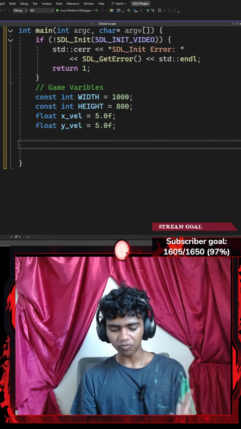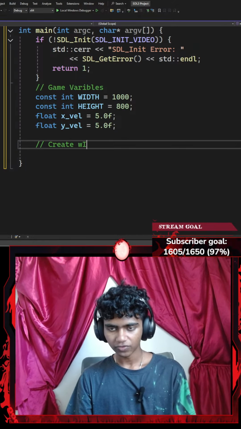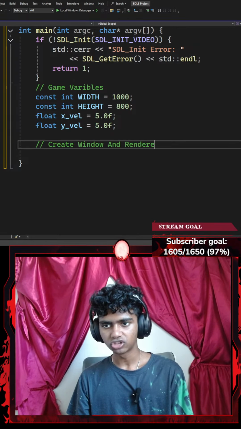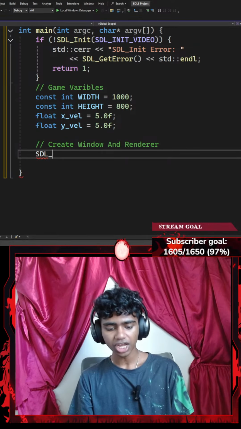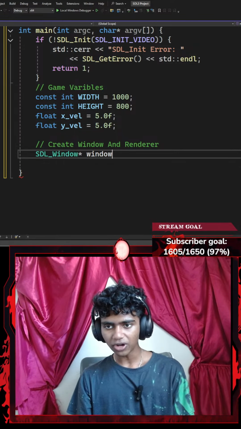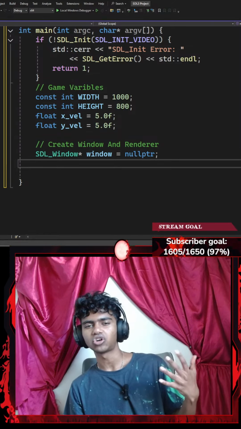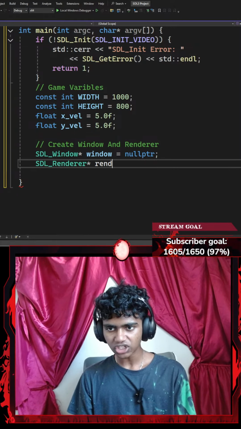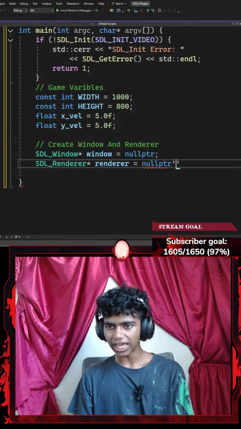Okay, once I'm done with my game variables, I'm gonna add another comment that says something like create window. Okay, I'm gonna be creating my window and my renderer both at the same time. To do that, I'm gonna be needing two local variables. So I might create a local variable for my window first. So I'll use the SDL underscore window structure that consists of all my window's attributes. I'm gonna have a window pointer to it, which is initially gonna be set to nullptr. That is basically a placeholder for pointers. I'm gonna do the same thing for my renderer. I'll go with SDL underscore renderer with an asterisk to a renderer pointer. There we go, which is gonna be set to nullptr as well, ending with a semicolon.